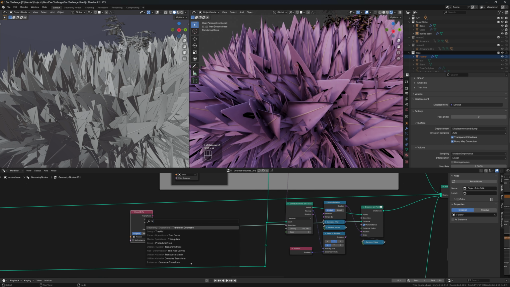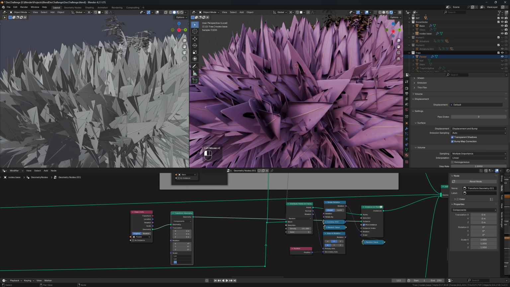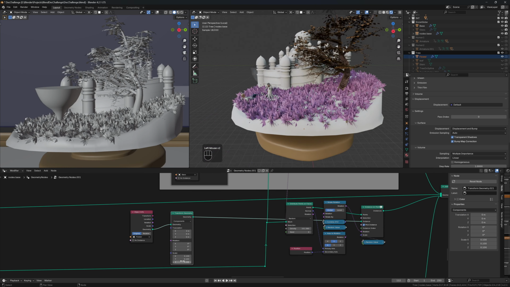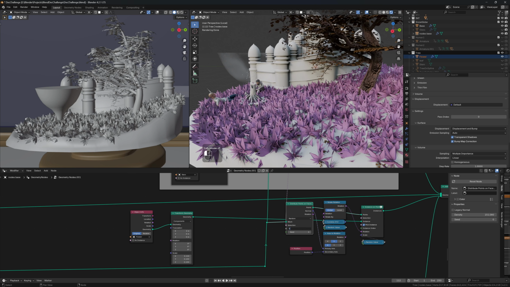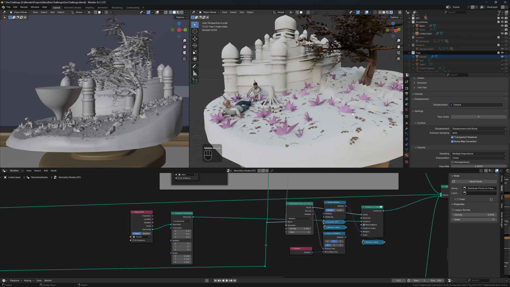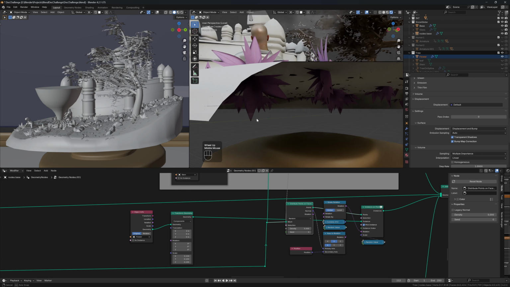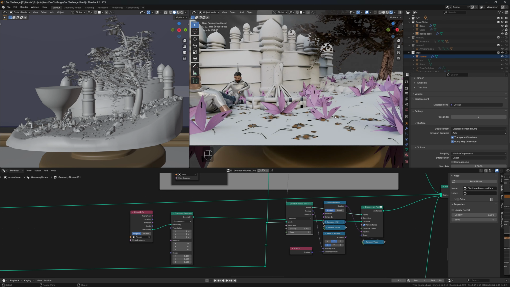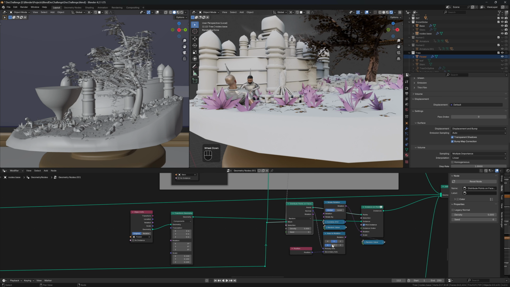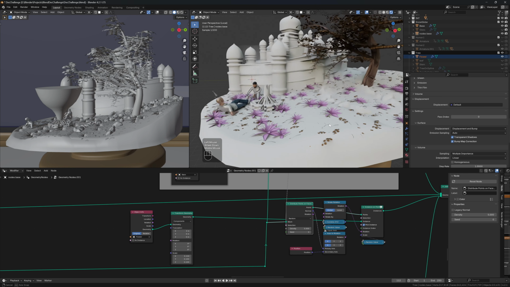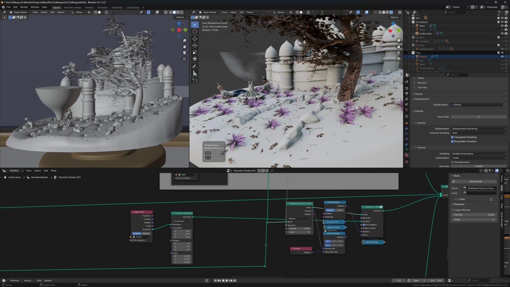Let's go first of all, transform geometry, change this to like 0.1, drop the density to like 5 because we just want very few of them. And as you can see, the rotation is not proper. So let's fix the rotation first. And I think that is fixed.